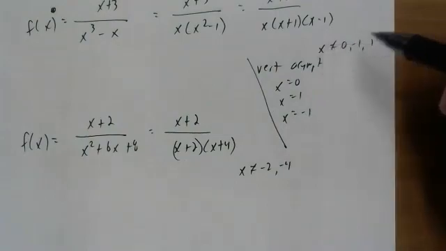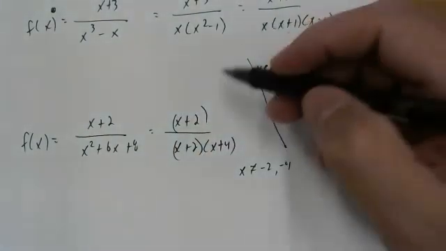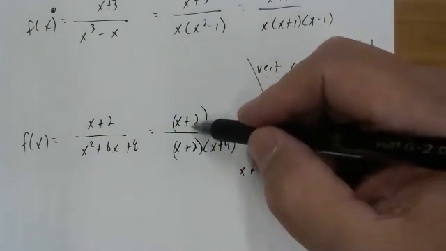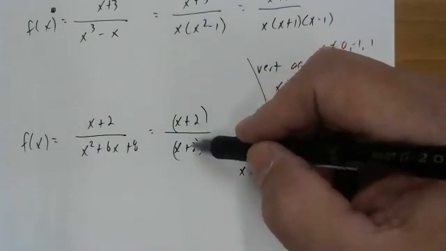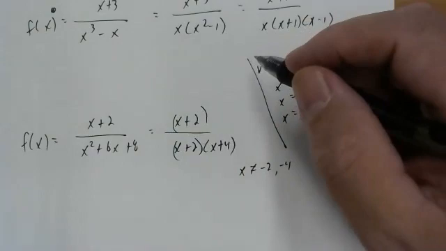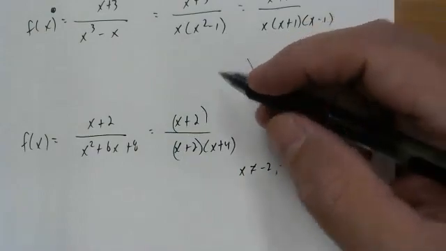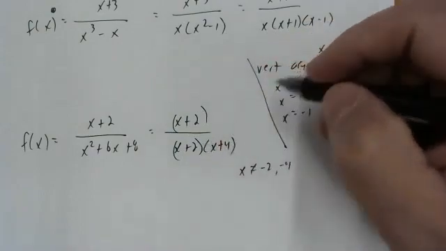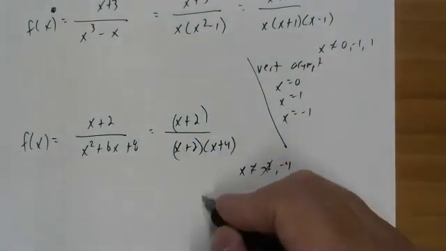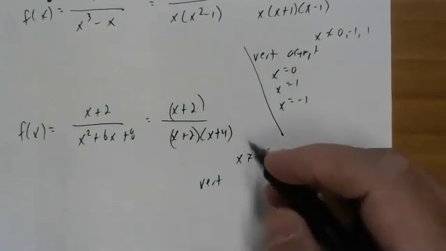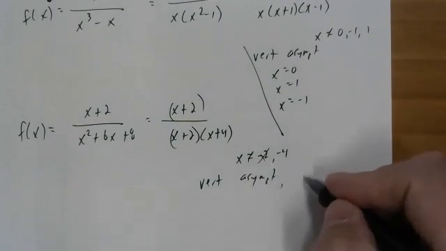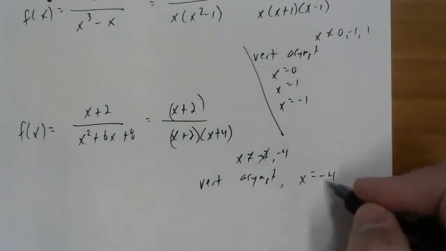But now here, this is the one special exception, right? Because what have I got in the top? X plus 2. What have I got in the bottom? X plus 2. If that happens, then these sort of negate each other and cause this not to actually be a vertical asymptote. So really, that's not going to be a vertical asymptote. The only thing left is -4. So then you say the vertical asymptote is x equals -4, which is 1.